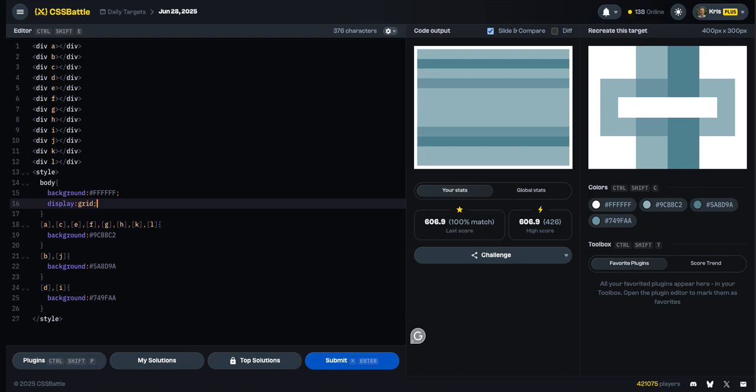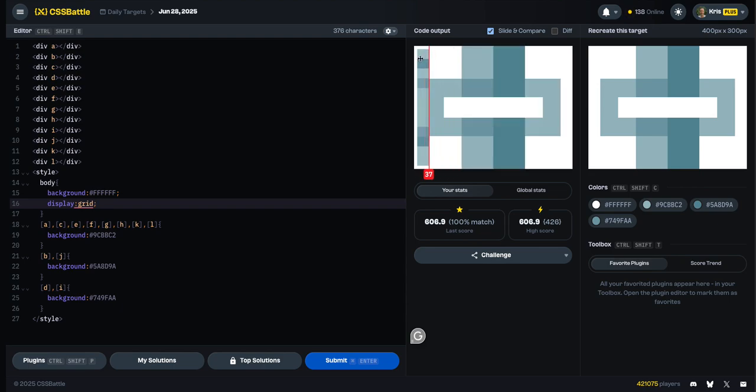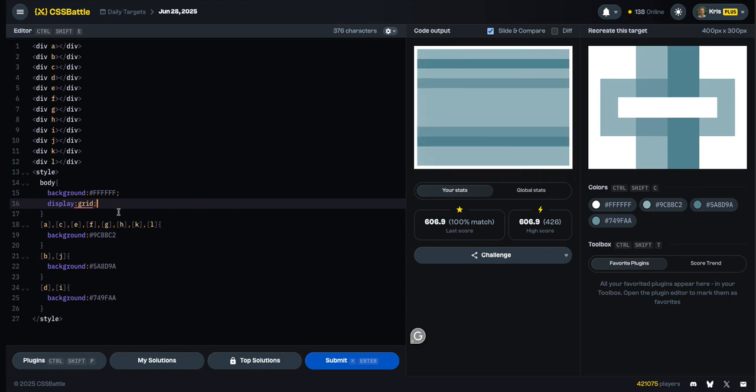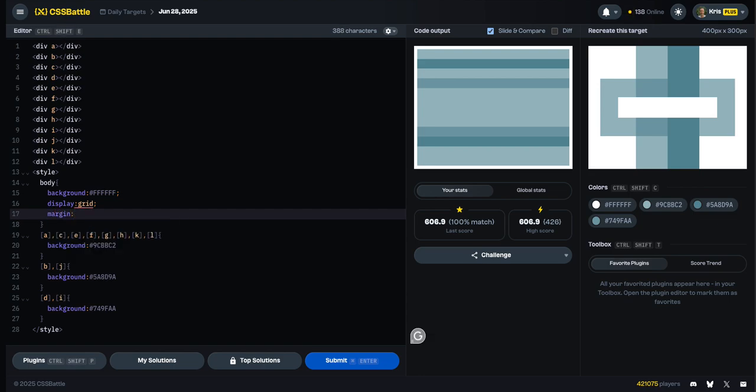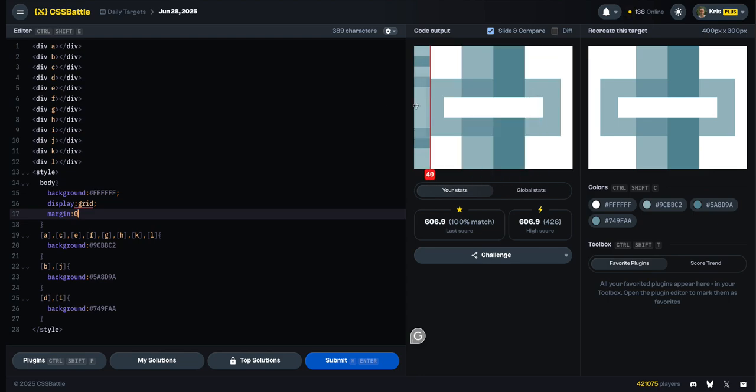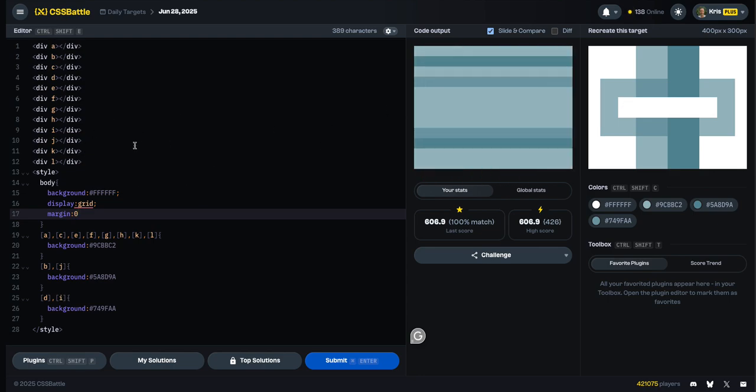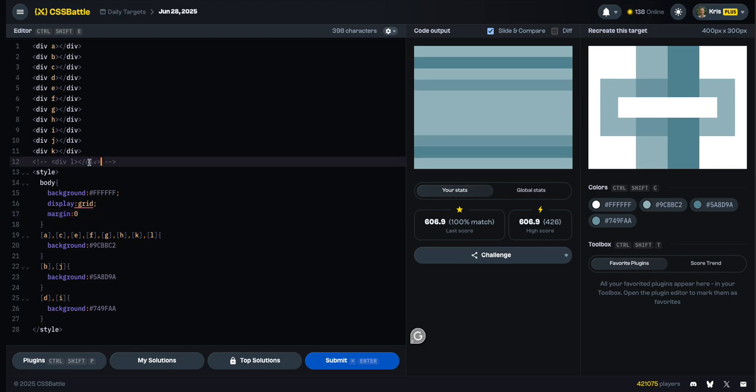Okay, so now we're seeing all of our elements even though we haven't specified where we want to put them. Two things about this. You see this white outline here? That's the default margin that CSS Battle is putting on the body, so we want to get rid of that right off the bat. So that's gone. Now it's basically sticking all the elements into default positions, which can get a little confusing while you're trying to put everything in place.